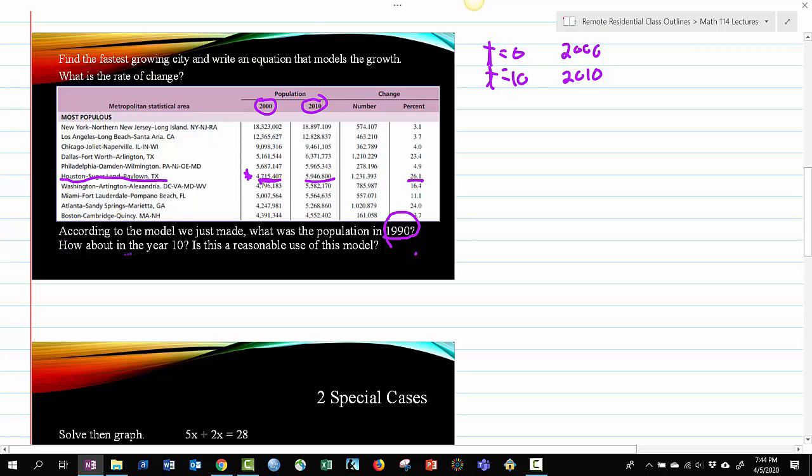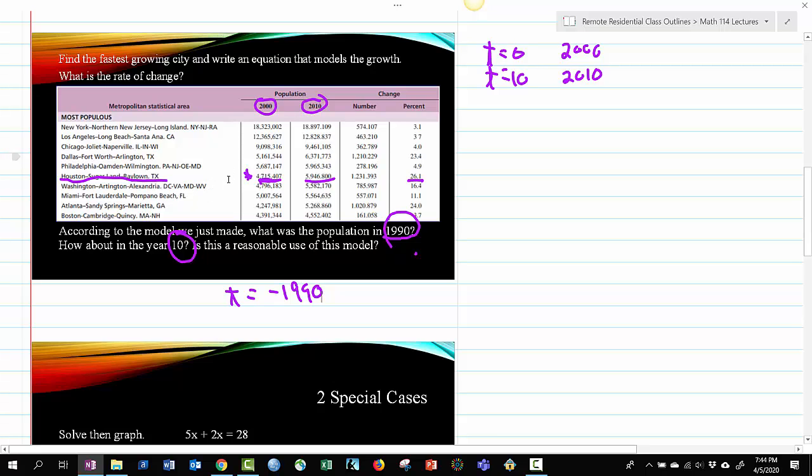How about the population in the year 10? As in, back around the time when Christ was born. Any model you make here, you stick that into it. Remember t equals 0 at the year 2000, so this would be like t equals minus 1990 years. I'm almost sure you'd get a negative population. That just doesn't mean anything. And even aside from sticking in the numbers, this is just way too far away from where the data is. It's not going to make any sense.